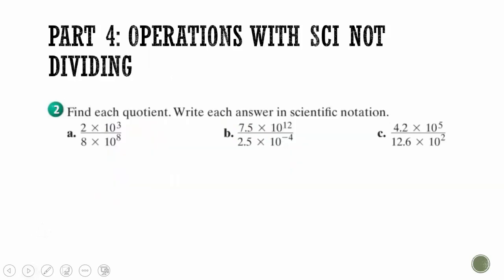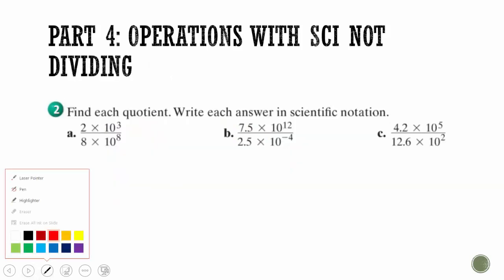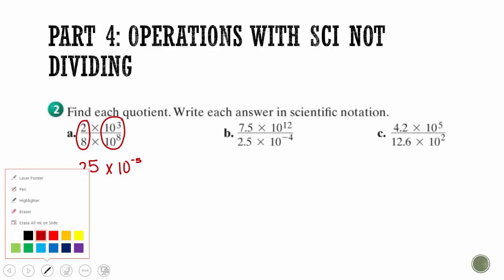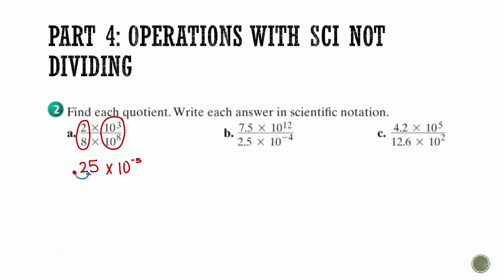Let's try one with some division. So just like anything else that we've done before, you divide the things that are the same. So 2 divided by 8 is what we're going to divide here. And we can divide 2 divided by 8 and get 1/4 or 0.25. And then when we divide these things, remember we subtract the exponents. So 3 minus 8 is going to give us negative 5. And unfortunately, this is not in scientific notation, so we're going to move this decimal over 1. And remember, when we're doing that, we're multiplying by 10. So to get it back out, we have to divide by one more 10, which would make it to the negative 6th power.